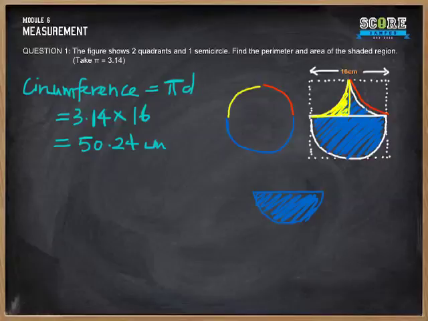Look at the yellow portion. Bring that down. Connect it over there. You see what is being done over there? Connect it over there. And the other side, the shaded area, bring it down, flip it over, and connect it over here. And what do you have? You have a rectangle. Now what is the diameter? The diameter is the same, which is 16 cm.